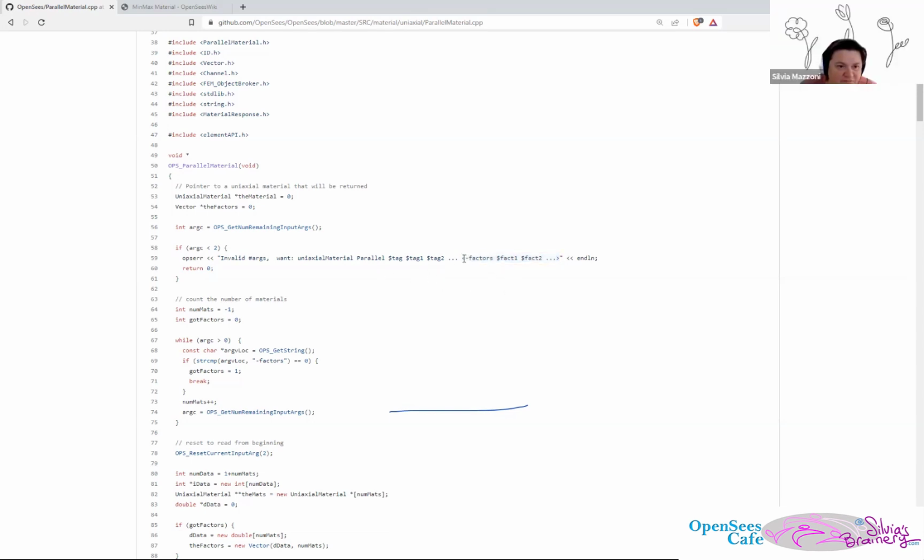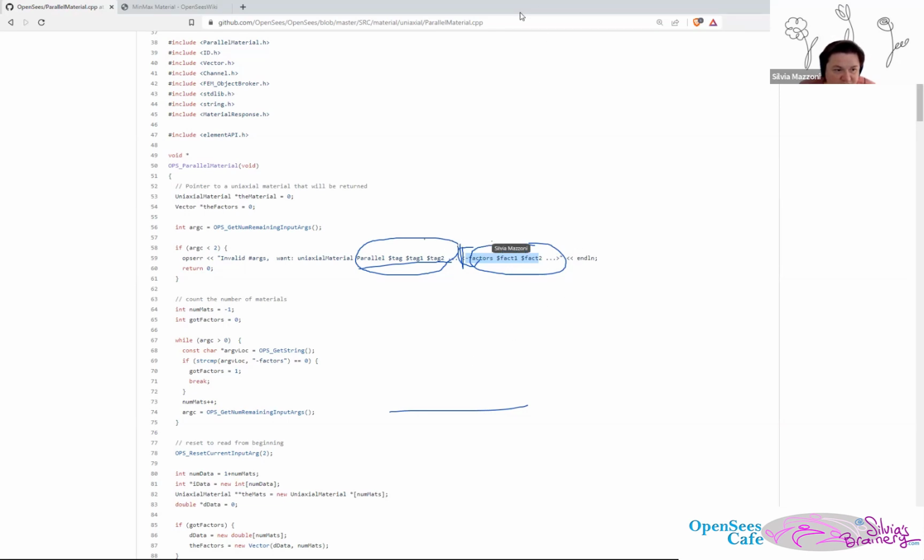Yeah, and this is really helpful. What I learned about how things get read in the input: the first set of lines go through until it finds this flag of factors. And then it forms groups of this input and then this input, and then it will read this input and that input.